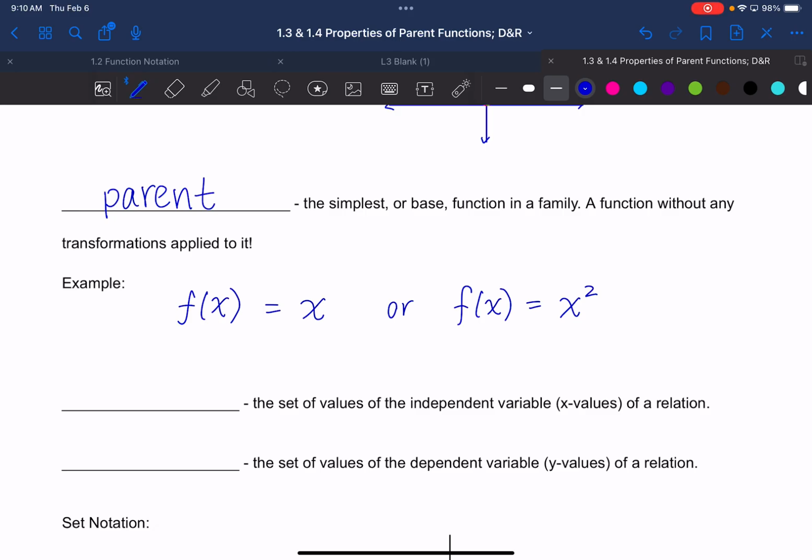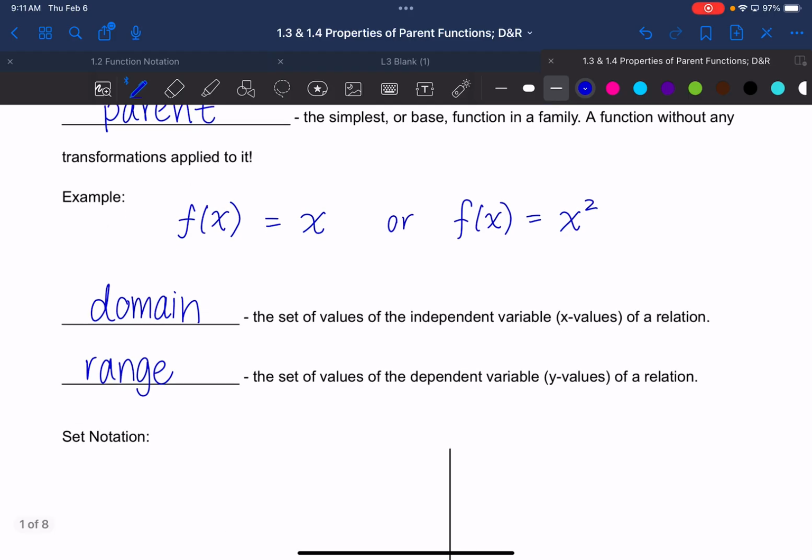When we talk about domain and range, we said it yesterday because I think some of the homework questions ask you about domain and range, and then you were kind of like, ooh, what's that? Domain is the set of all values that your function is allowed to have or allowed to touch or can take on, essentially. Whereas range is the opposite. It's all the y values. So how tall can your function be?